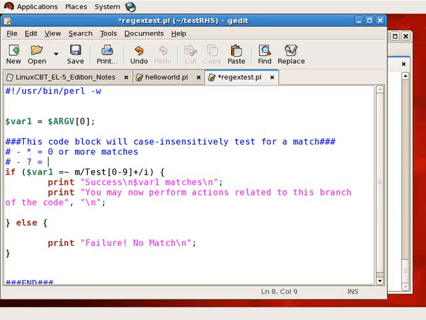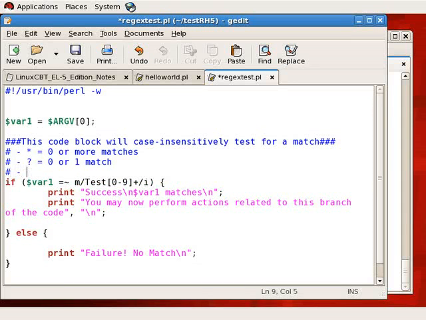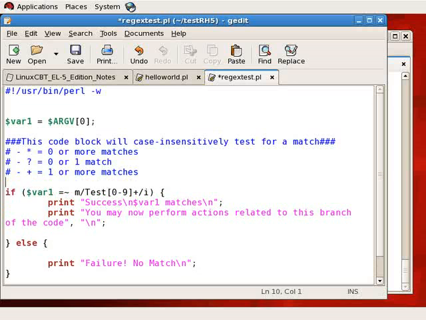So this tells us, and we can include it here in our code, that asterisk equals 0 or more matches as far as regular expressions are concerned. It also tells us that the question mark means 0 or 1 match. And it also tells us, because we've used another meta character, that plus means 1 or more matches.